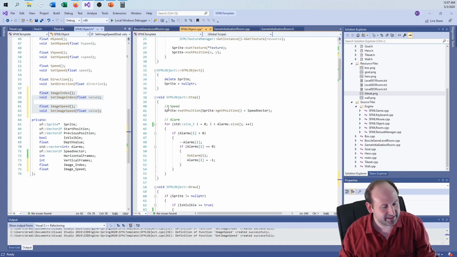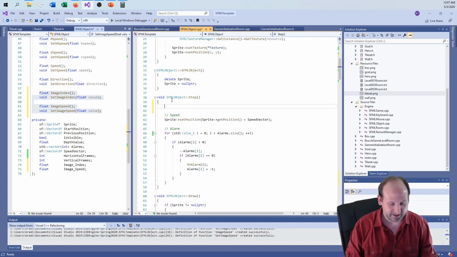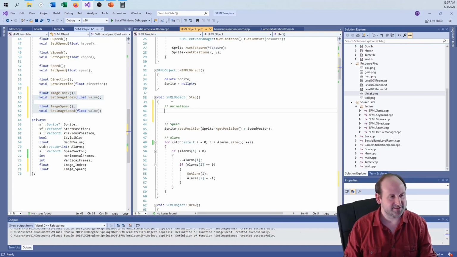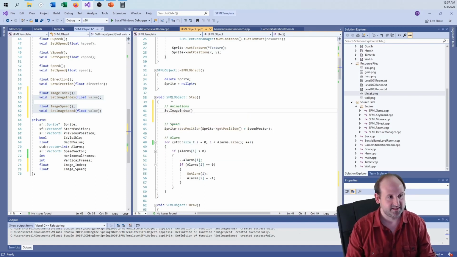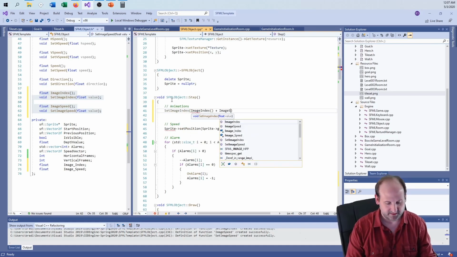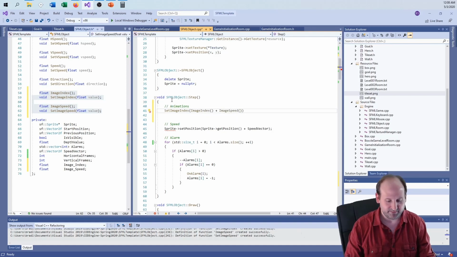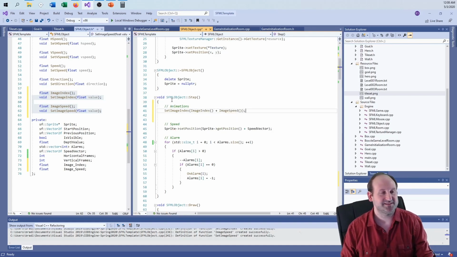So now we have speed, we have alarm, and now we can actually affect the animations. We can set image index to image index plus image speed. On a frame-by-frame basis, and we could put an if guard around this because it is a lot of work.